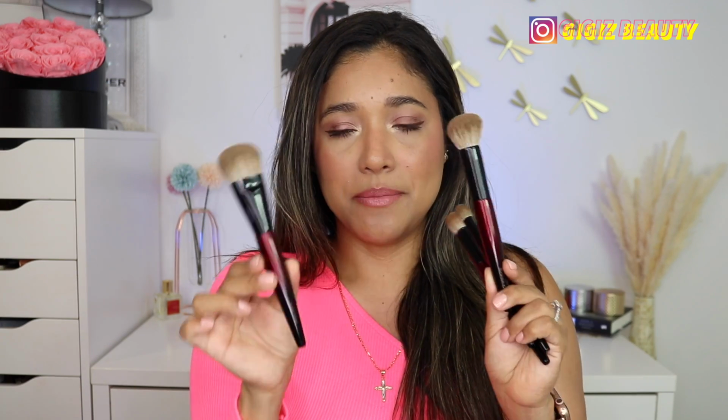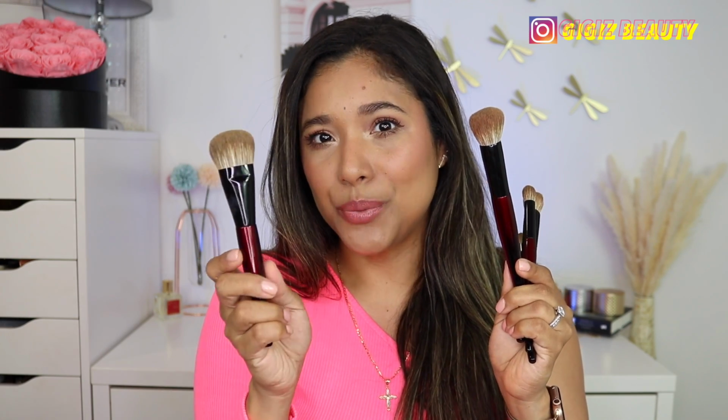I say that if you have to choose between these two for foundation and you want to use it for multiple purposes, I say get this one. I think the classic base is much more versatile than this one is. I really liked to apply my foundation with this one. I really liked to apply my powder with this one. With this one, I did not like to apply my powder, so something to keep in mind. And I also liked to apply my concealer. I could apply my contour, so I think the classic base is a must-have.